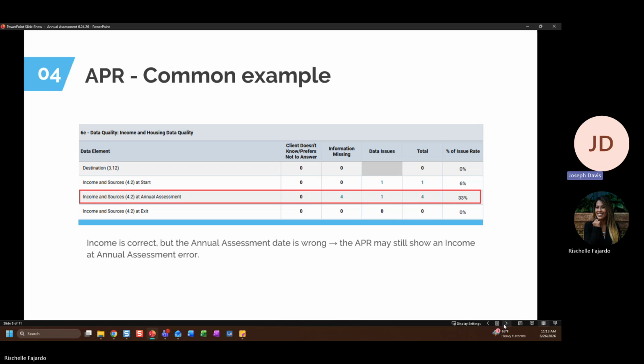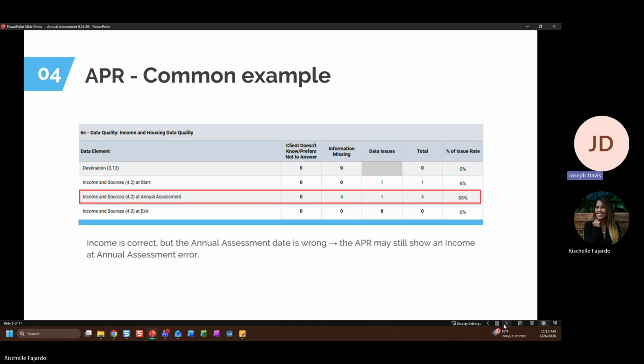The other flag you can receive is the data issues, and this is going to be flagged when some of the sub-assessments or the answers do not match up. For instance, for income, if you say the client does not receive any income, and then the sub-assessment is saying they do receive earned income, then you'll be flagged as a data issue because those do not go along.